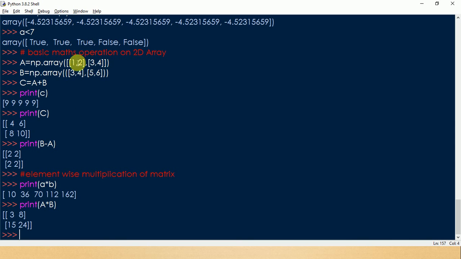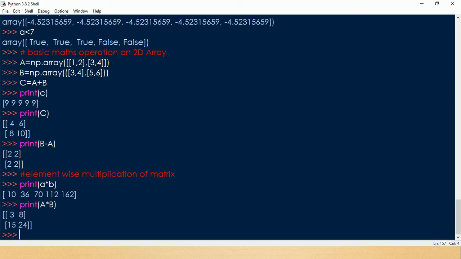This 1 multiplies with 3, the result is 3. 2 times 4 is 8, then 3 times 5 is 15, and 6 times 4 is 24. But this is not the method of calculating matrix multiplication.